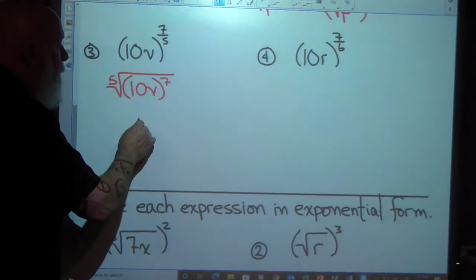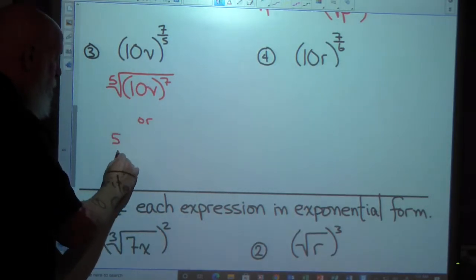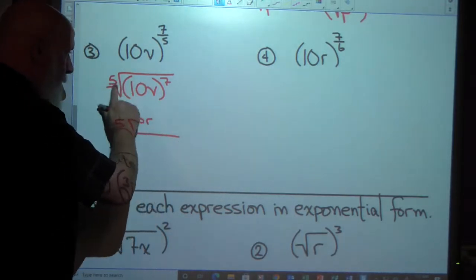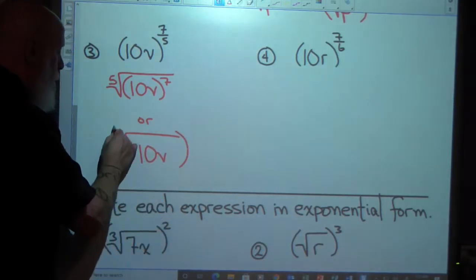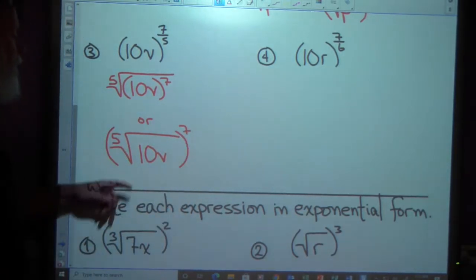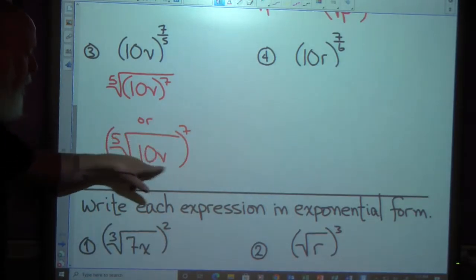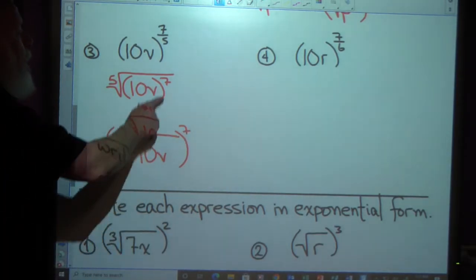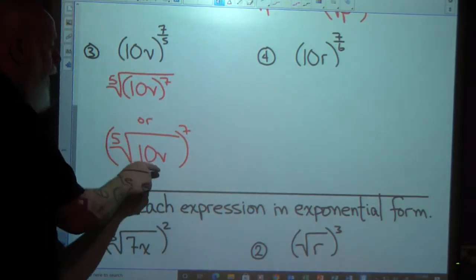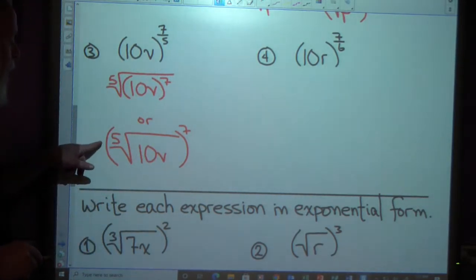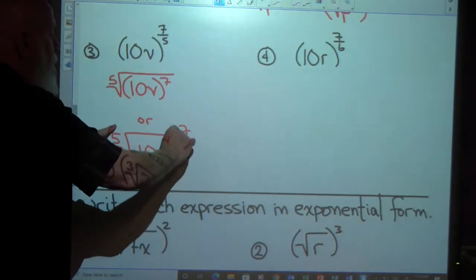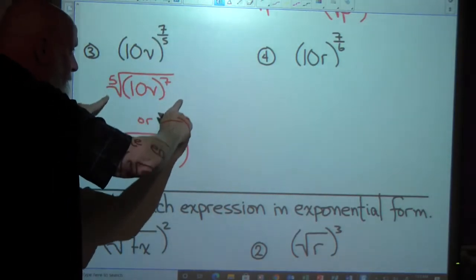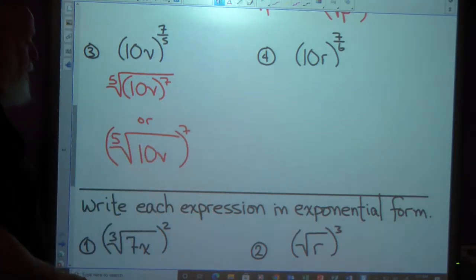But today, we're just going to write it either like this or like this. And as I said, this whole thing being raised to the 7th power has the exact same value as this. And I believe that today's worksheet, your answers will be written in this form. Okay? So the 5 slid out, the 7 dropped down, and we put parentheses around it. Instead of having parentheses in here, we just move the parentheses out, scoot the 7 up.